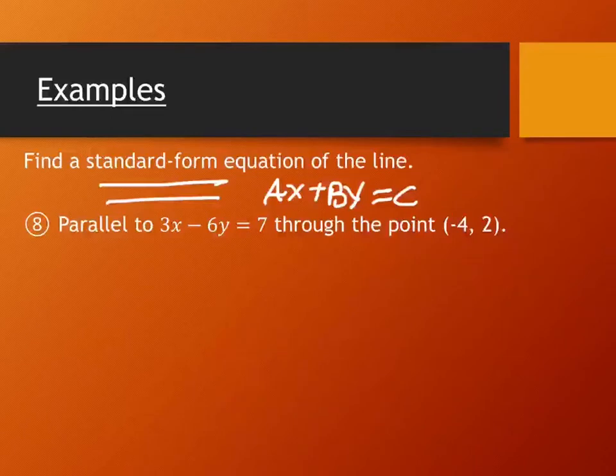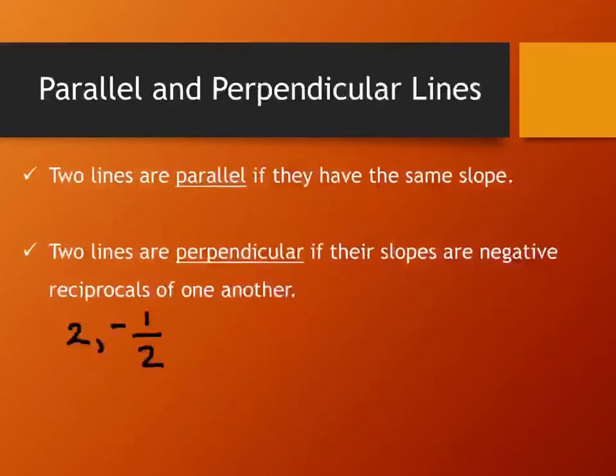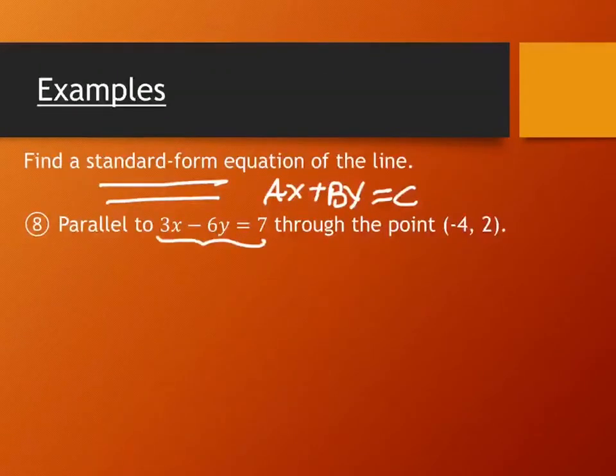So we're not actually given the slope. We're not actually given another ordered pair. We're just told that it needs to be parallel to this particular line we're given. Now, according to what we've learned over here, parallel lines have the same slope. So one way to do this would be then to find out what in the world is the slope of this line. And one way to do that again is to get it into the slope-intercept form.